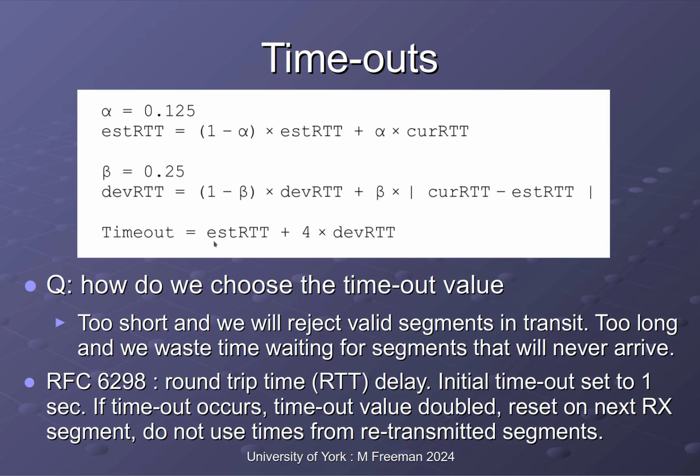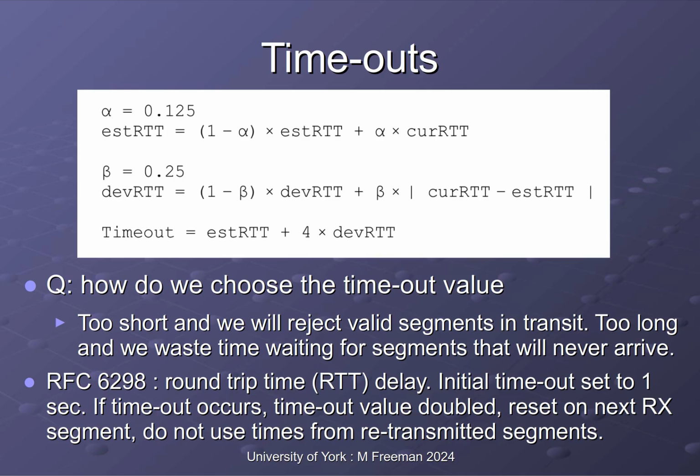So over time, for each communication link, we can work out what the timeout should be, because we'll be monitoring the RTT values. And as I said, we're looking for that Goldilocks value. We're looking for one that's not too hot and one that's not too cold. Finally, as it says there, if it doesn't receive an acknowledgement from the host you're trying to communicate to, that timeout value will be doubled.